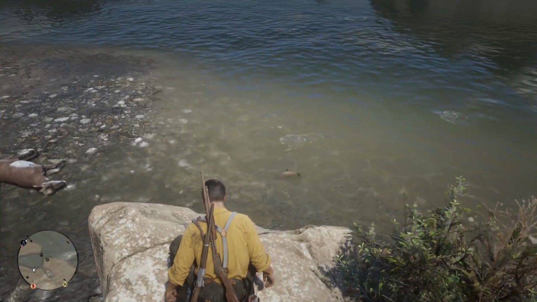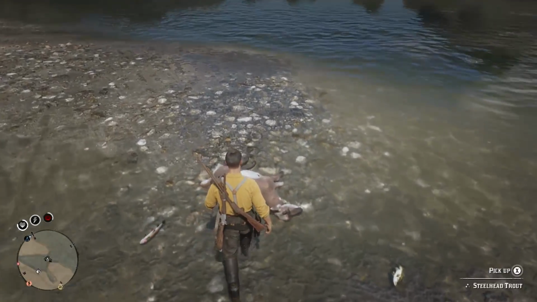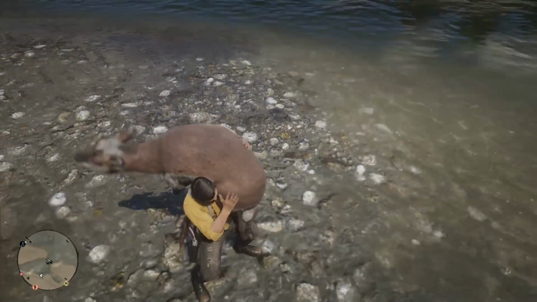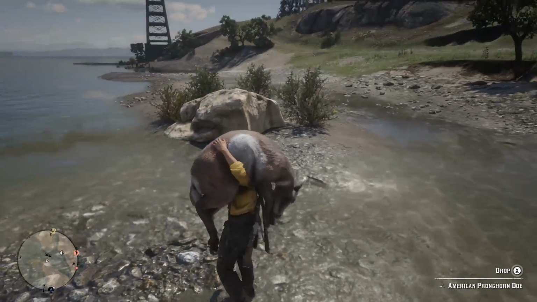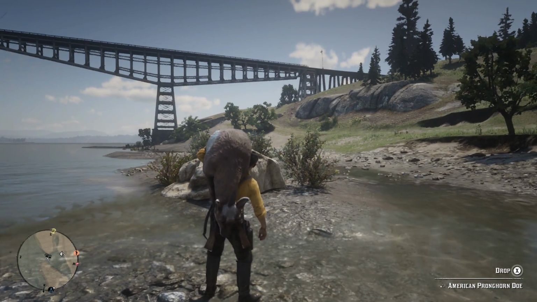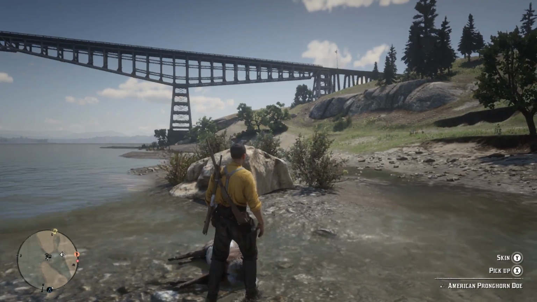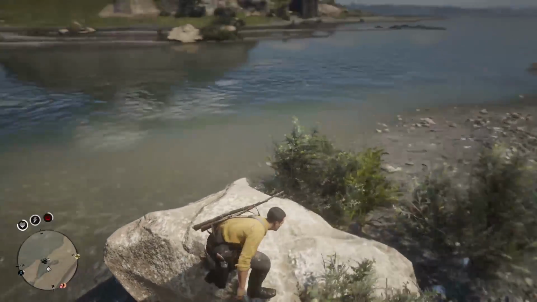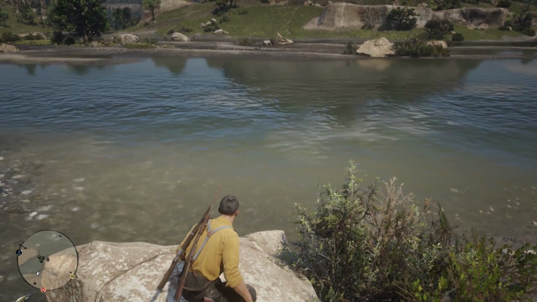If you do not see ripples in the water, give it about 20 seconds to 30 seconds, and if you still at this point do not see any fish spawning in or swimming towards the dead animal, go ahead and jump down and readjust the dead carcass. Just keep in mind that you want the head of the animal in the water and the body of the animal on shore. After readjusting the dead animal, if you still do not have any luck, and you've jumped on the boulder, you're not spooking the fish, you still don't see any, and you're getting irritated, don't worry, you're not doing anything wrong. Sometimes the fish just don't spawn in.